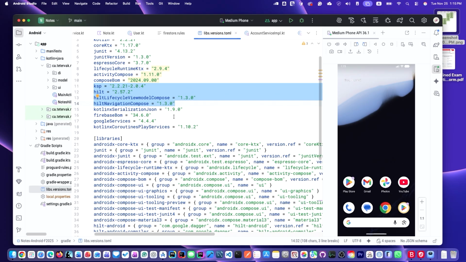Next, we have Kotlin X serialization. Previously, we learned that we can use navigation where destinations are marked with strings. So every destination is described as a string. Or we can use destination as route. So every route is a string. Destination is the same as route. So let's call it route. So in the simplest case scenario, and it is considered a little dated approach, destination is a string or route is a string.